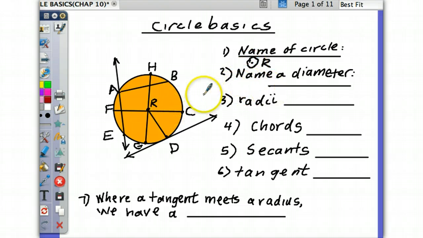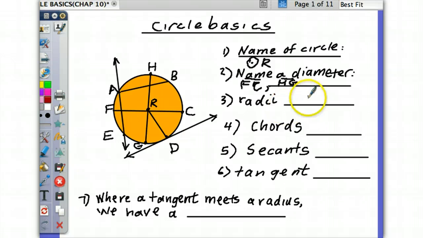Let's go to the diameter now. I think I've got at least one here. Let me see how much you remember. Noah, can you name me a diameter? The diameter would be FC. It's going to be FC, goes through the center. So it's a segment, so it's F, C with a little bar line over here. Is there another one? HG. HG would be another one. HG is a diameter as well. Is AB a diameter? No, but it's already got a name, and I'm going to get to that pretty soon.